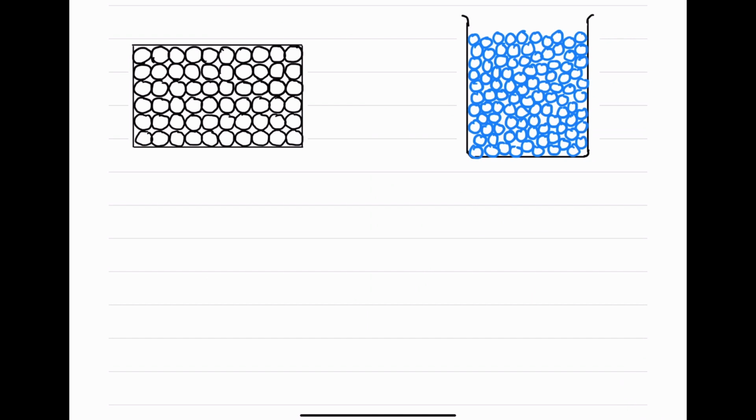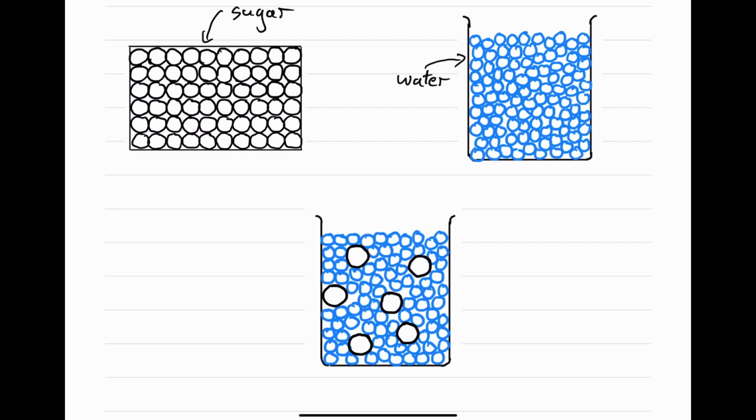What's actually happening when the sugar dissolves into the water? Well, if we could see the particles, the sugar would look something like this. And the particles of water would look something like this. Sugar is a solid, which means the particles are in a regular arrangement and they're very close together. Water is a liquid, which means the particles are also very close together, but they're in a random arrangement. The particles of water can move over and around each other, whereas the sugar particles are in fixed positions, they can only vibrate. If we take some of the sugar and add it to the water, the solution would look something like this. This shows a sugar solution.